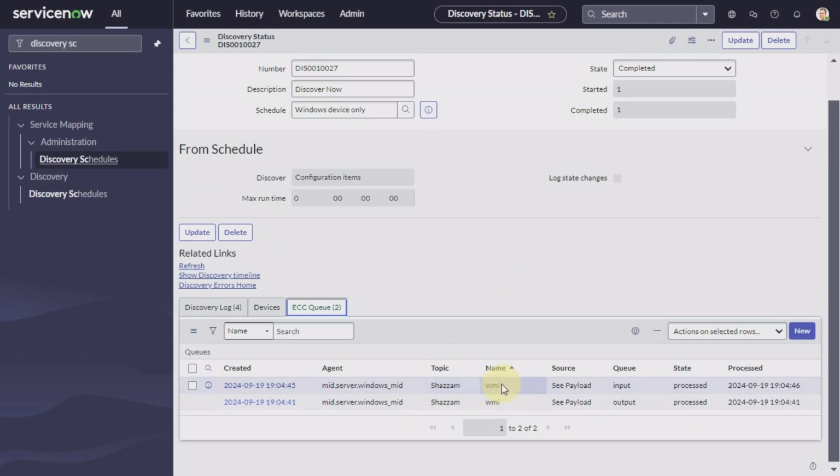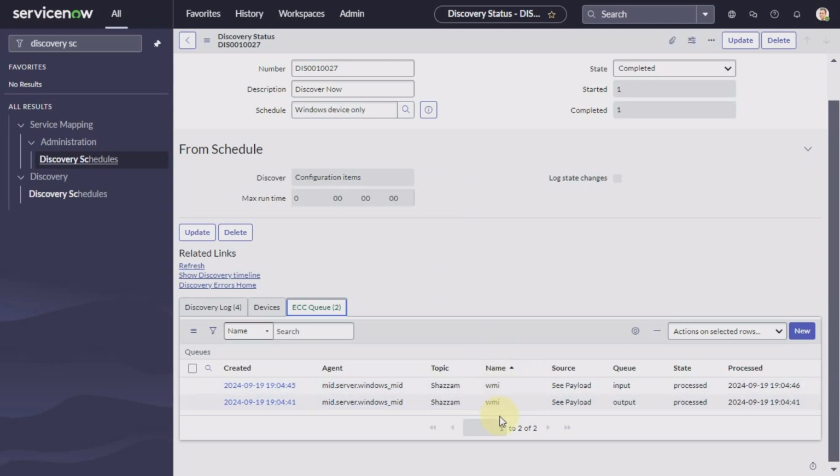I'll show you once more using the same thing. If I do not use this behavior, how many of the protocols are normally sent during the Shazzam probe, so that you can just refer and see the difference. So here we see that only the WMI protocol has been sent.